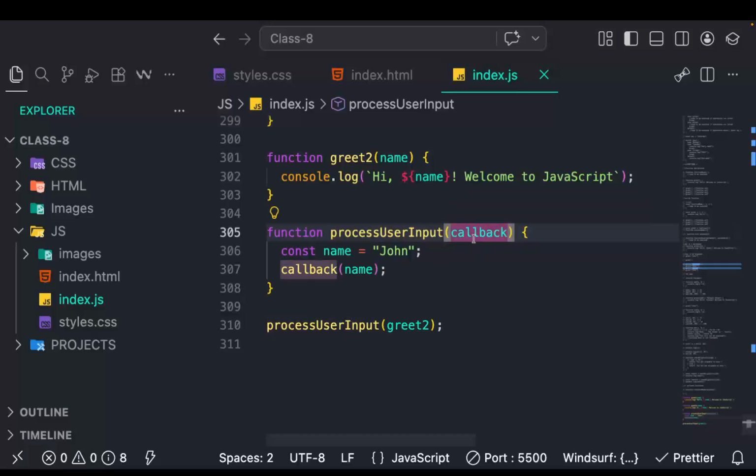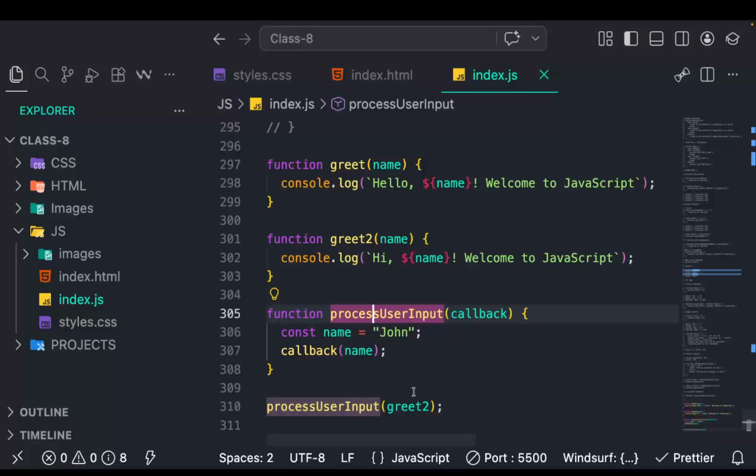Because if it is just a normal value, it means you have to pass everything here when you are defining the function or when you are calling. But most of the time, you want to process the data first. Can you see that the data is not coming from where we are calling it? Greet is not being called by you. Greet is being called by another function. You see, when this one gets its own value, then when it's done, it will now call this one too.